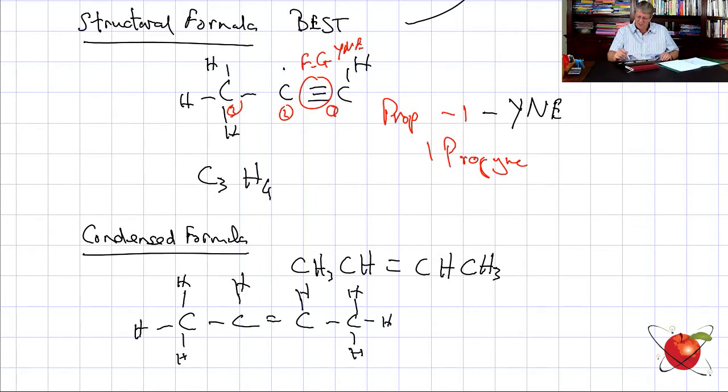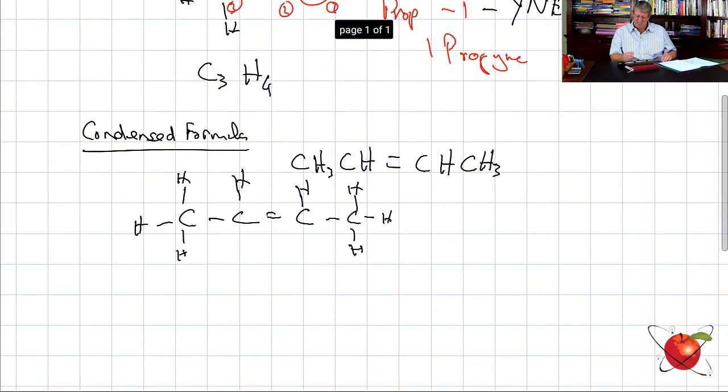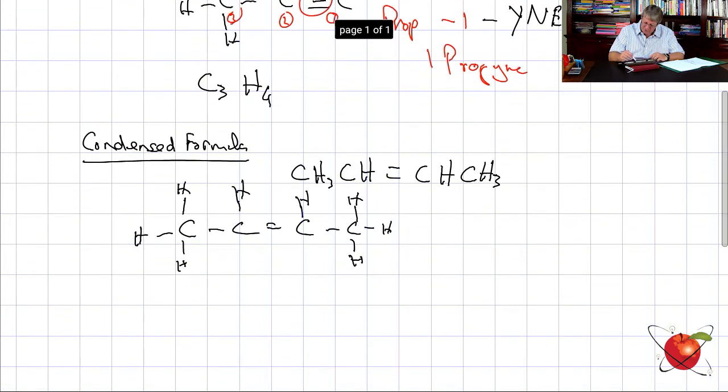So how do I write the condensed formula? I start and write it down going through. Can you see here, I haven't written anything. Let me just put it in green. There and there, that means it's a single bond. You don't show those. You only show where the doubles or the triples are in the formula. It could have been over there, a different thing altogether.